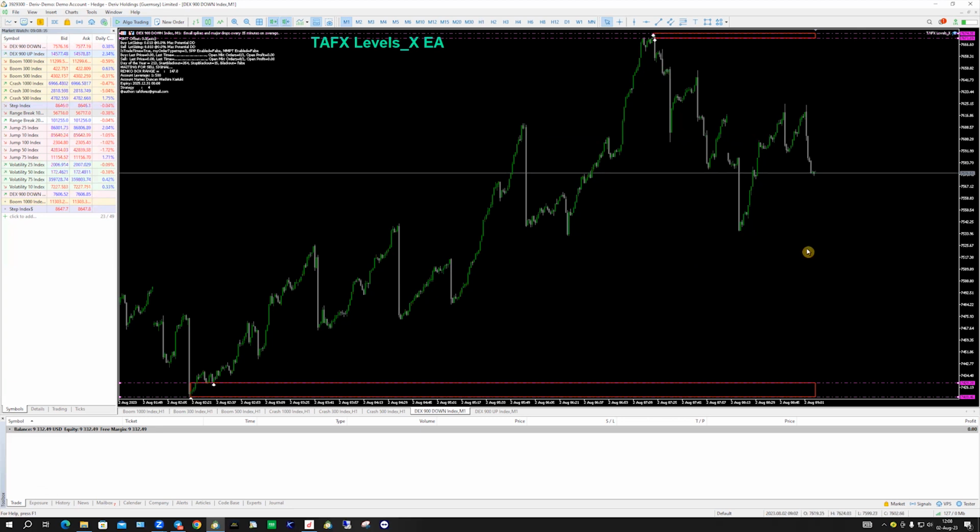You don't force. Even if in our VIP we'll show you how you can catch those ones, they are very risky. For people with a small account, it is good to wait for the market to come your way. So with this system, there are so many ways to trade even these spikes.